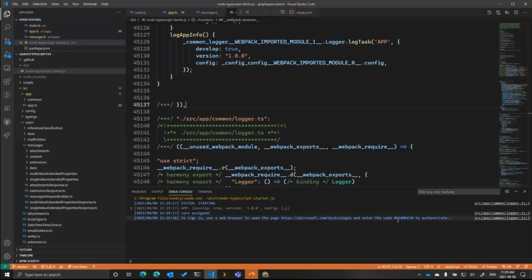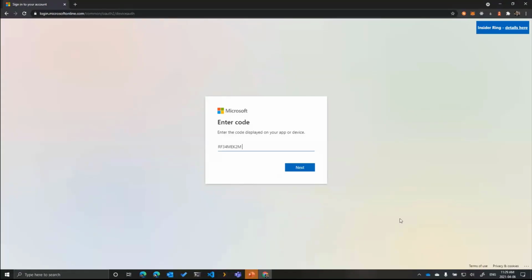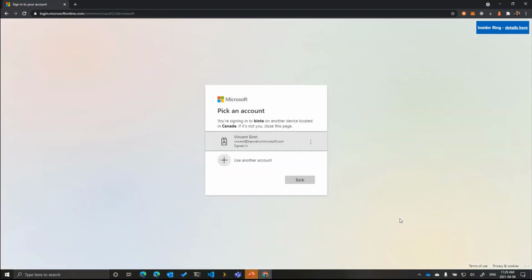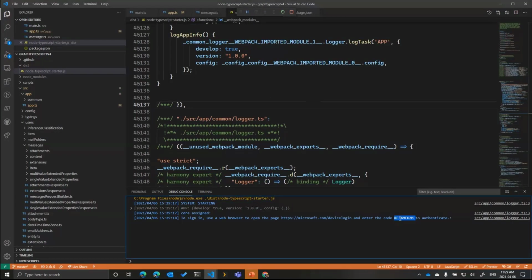There we go. So here it's telling me, hey, because I'm using the device code flow, but again, because of Azure Identity, it would work with any kind of flow for the back end, for the front end, for anything you want to do. And here I'm going to Chrome with my debugging profile, entering the code, signing in, and that's it. I'm ready to use my app that I'm showing to you here.